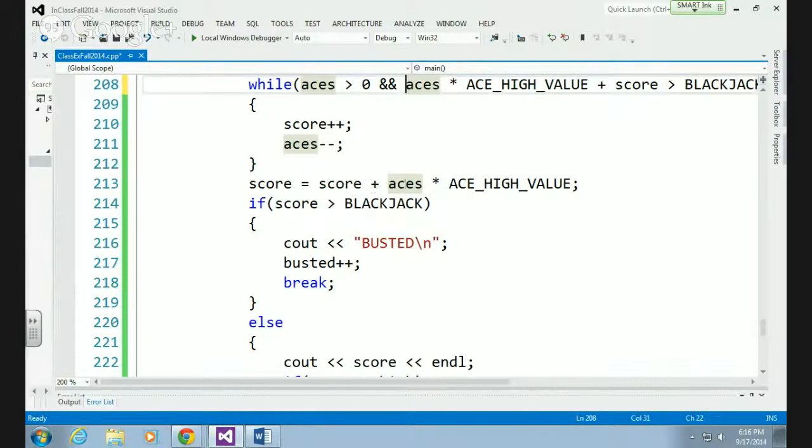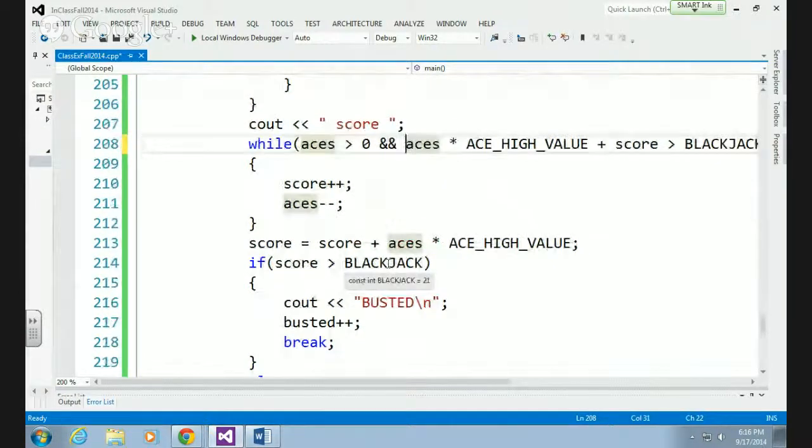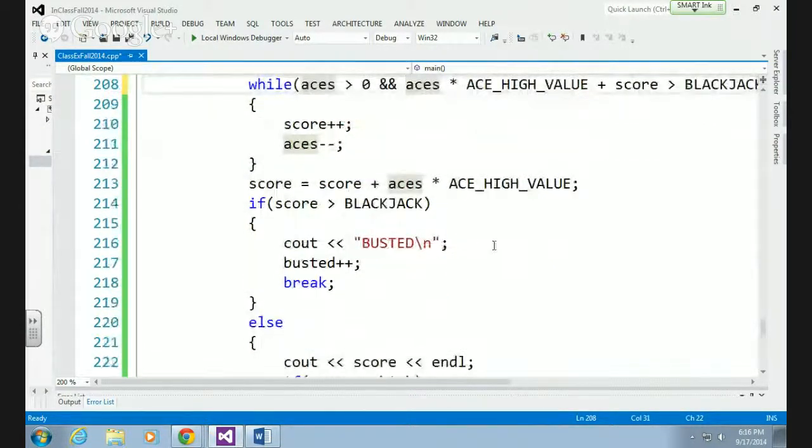Score equals score plus aces times ace high value. So if I still have anything left in aces, I'm going to count all of those aces as 11s. Obviously, there's only going to be 1 if there are any. But if it's 0, then that gets zeroed out, and I don't add anything to the score. If I'm still over the blackjack amount, which is 21, I report my score as busted.